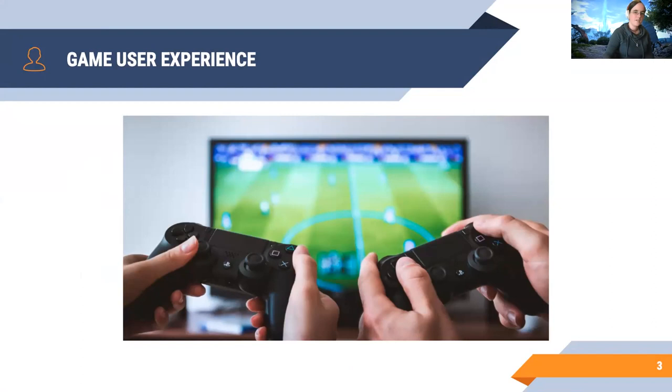But at the same time, there are also a number of games, such as most popular esports or massive multiplayer online titles, that regularly update and adjust their designs as they release new content to players. And for these games, UX research is an ongoing process that is used to understand how players are playing the game to better inform what kind of changes they can or should make to the game. In addition, there are also many researchers who are studying the user experience for academic or scientific purposes to better understand the effects games are having on people's lives.